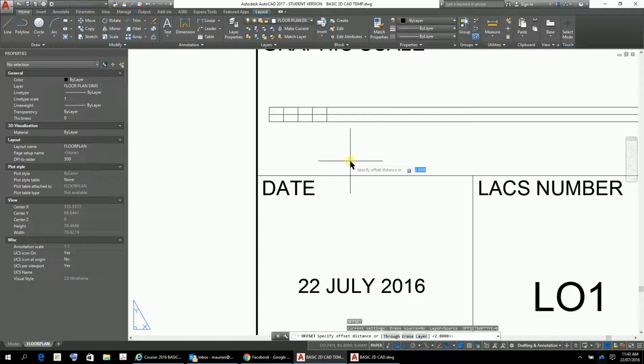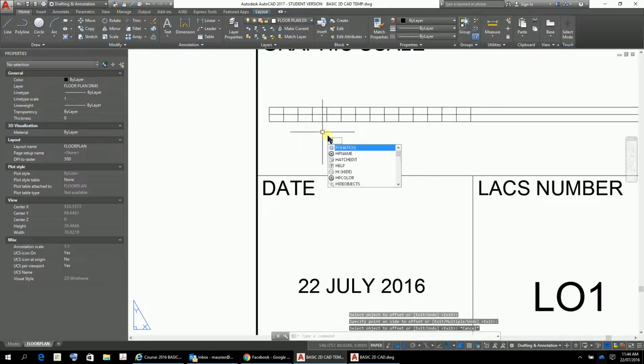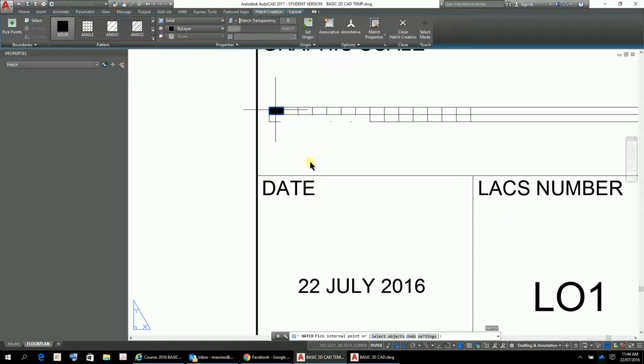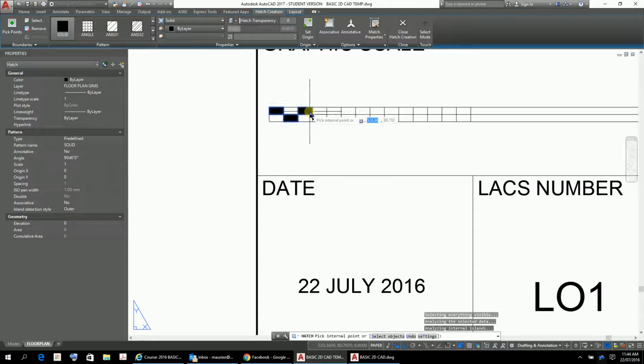Okay, continue with the offset, enter, enter, and it's 2 millimeters. Each one of those is 100 mils. So you just label them up, perhaps every 500 as you go through. Not too difficult. You might want to knock the text down on the graphical scale to maybe 1.8 or 1.5, just for the numbering, and that's it. Then I drew a solid hatch in there. There's your hatch going in there like that.